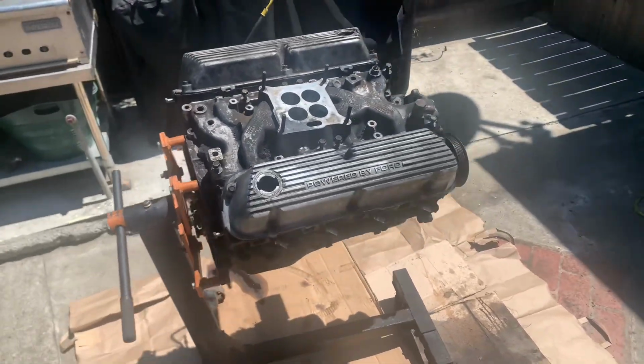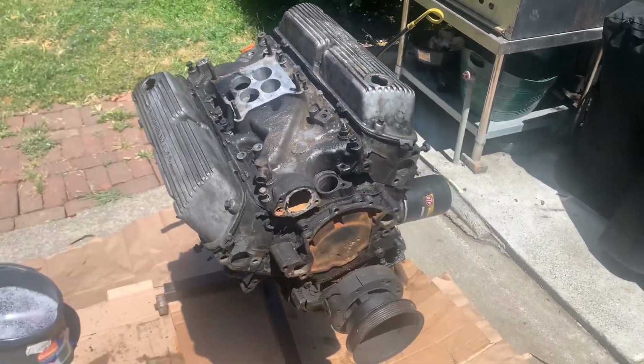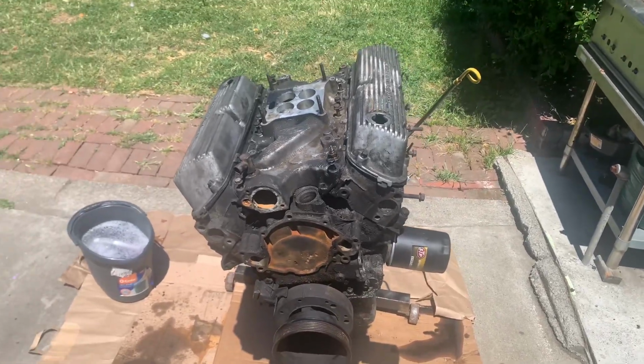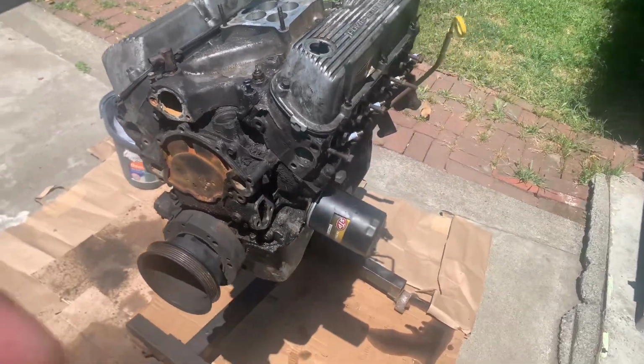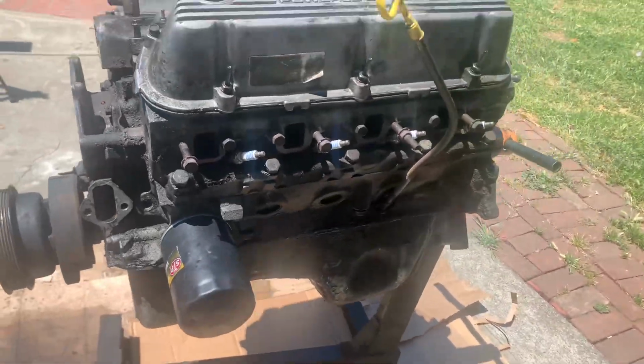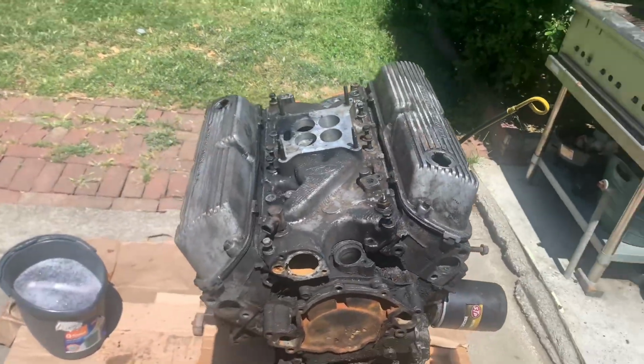But I'm gonna be running a Ford C4 automatic transmission, so I need to get a flex plate. I have the transmission already, which I have to rebuild also. But here it is, all dirty and grimy. Today I'm just gonna clean it up a bit and then take the intake manifold off.